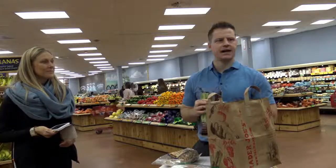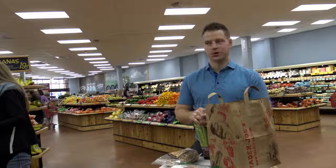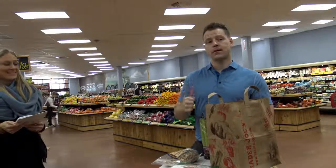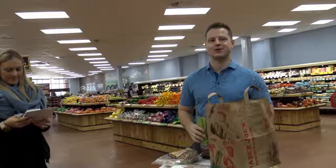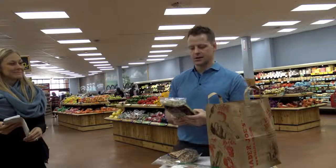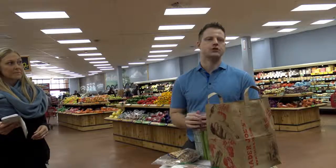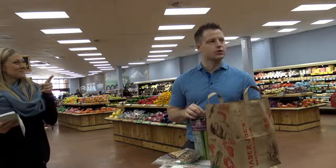Apple cider vinegar I like to add to it as well. It has a really good property if you have issues with acid reflux. Oftentimes you need to add more acid, not subtract it. So taking a little capful of apple cider vinegar before a meal is very helpful if you deal with that. Little tidbit for you there. We put it in the chicken salad, so it just makes a good recipe. And then veganaise, they don't actually have this at Trader Joe's. You can get it at other health food stores.